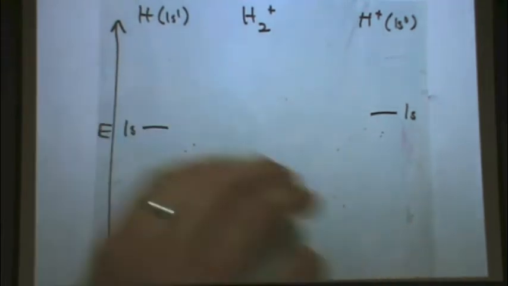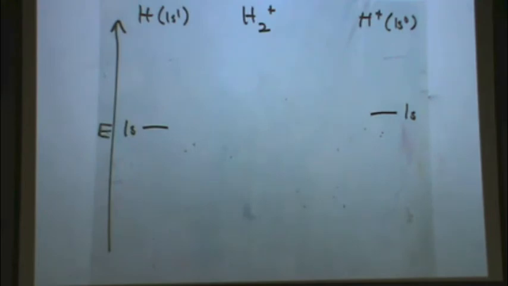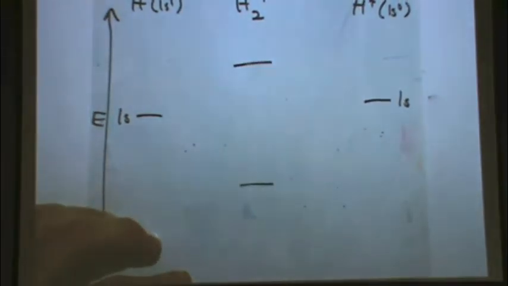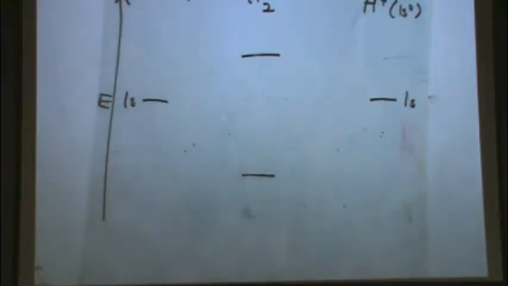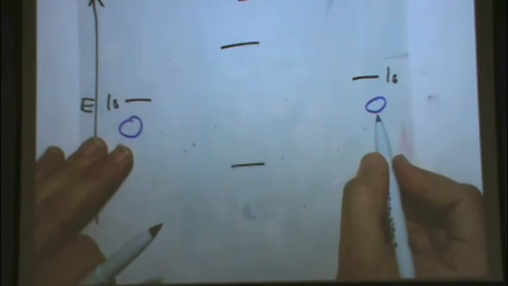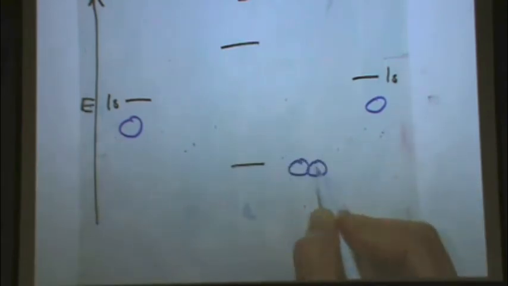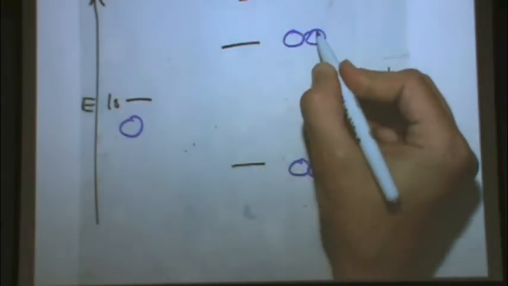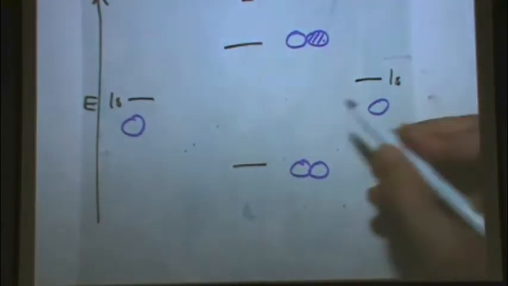Now, every bond has how many parts? 2 is what you need to remember from last time. 2 parts. There's a bonding at low energy and an anti-bonding at high energy. If you remember, I'll draw them in so you can see them. Last time we also drew out the atomic orbitals, the 1s orbitals, that make a molecular orbital when it's in phase, or bonding, and a different molecular orbital out of phase, antibonding.